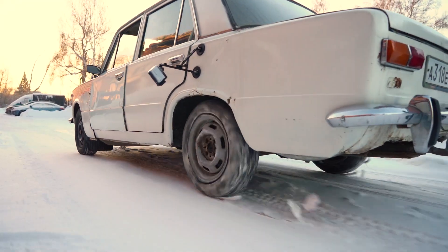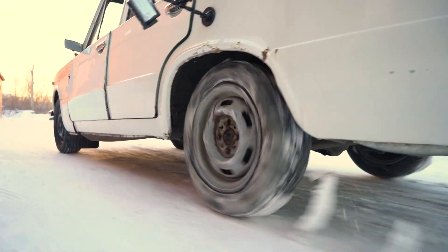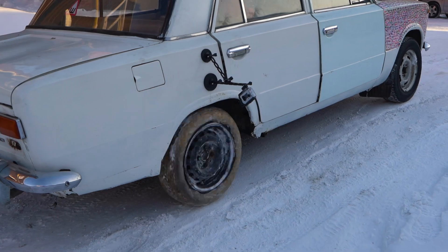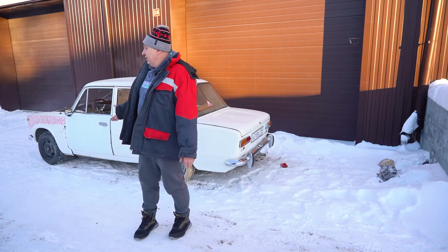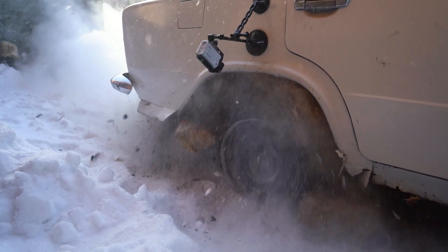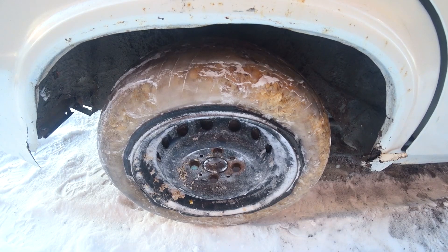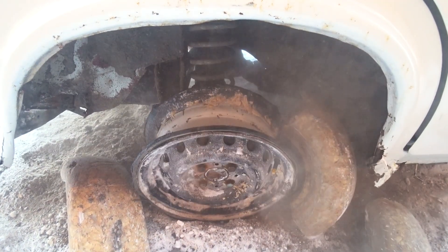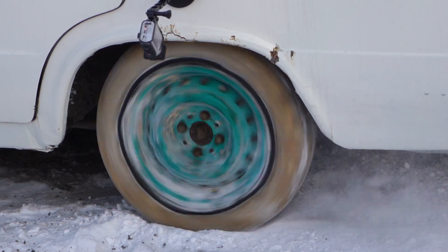I would have imagined a similar story with the wood chips. However, they didn't have nearly as much in the way of traction. The metal shavings — some of them were sticking out and essentially acting as sort of studs. But with the wood, that wasn't the case. We drove around, even had some wheel spin. But as soon as we decided to do a burnout, didn't matter if it were the metal shavings or the sawdust — in both cases, the wheel blew to pieces. At the end of the day, they were more durable than wheels made out of just plain ice, but I wouldn't say it was a massive difference.